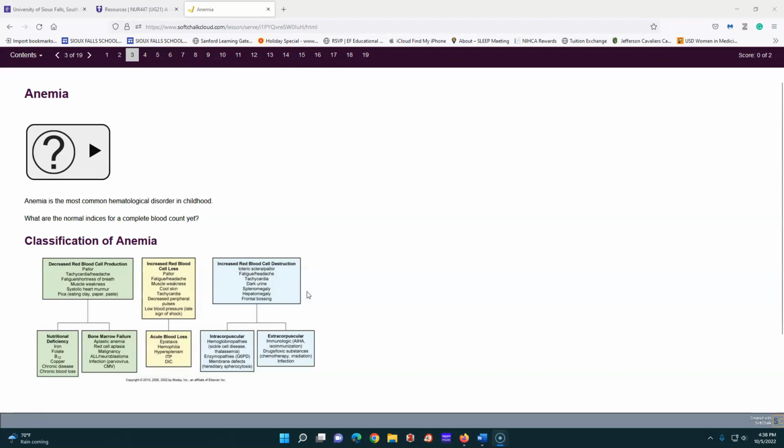So what happens with the cell destruction? So, it could be like a sickle cell disease or a thalassemia. They're kind of rare, but we'll talk about sickle cell in a little bit. Enzyme deficiencies, G6PD, which is pretty rare, and spherocytosis, which is another pretty rare thing. Extracorpuscular, so outside of that, so some of the chemotherapies that we give will destroy those cells, radiation, infection. Sometimes these things that we give to try and help treat other things can lead into complications and destroy those red blood cells.